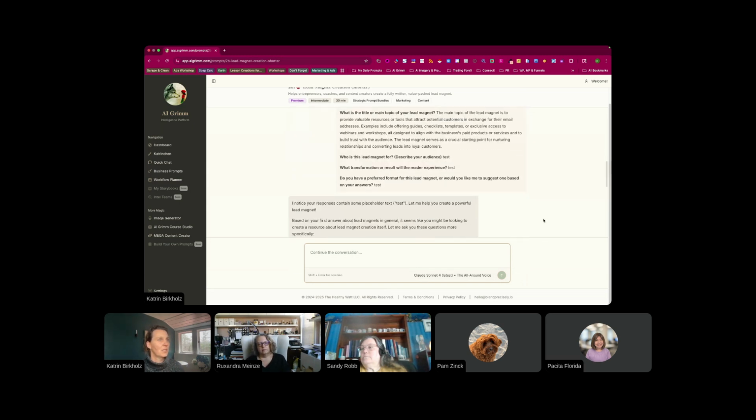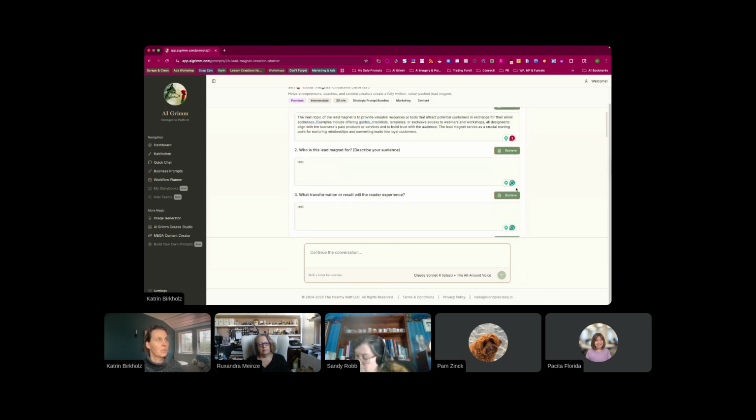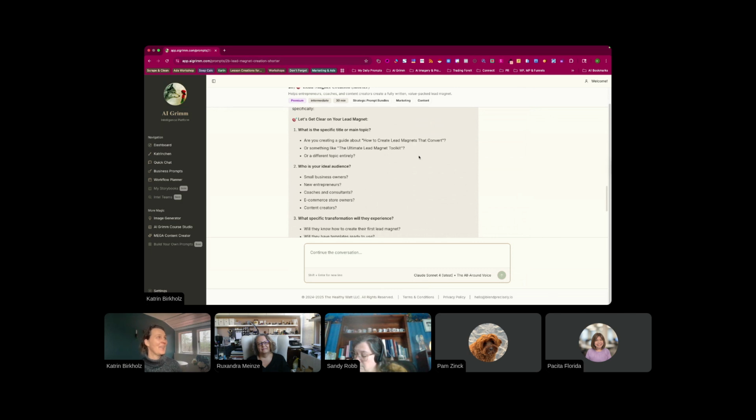What I do want to see is that we get more space between the top and the bottom, so it's a little bit more open. But I noticed the response contains some placeholder text. Yes, that's correct. So it's not going to be that accurate.